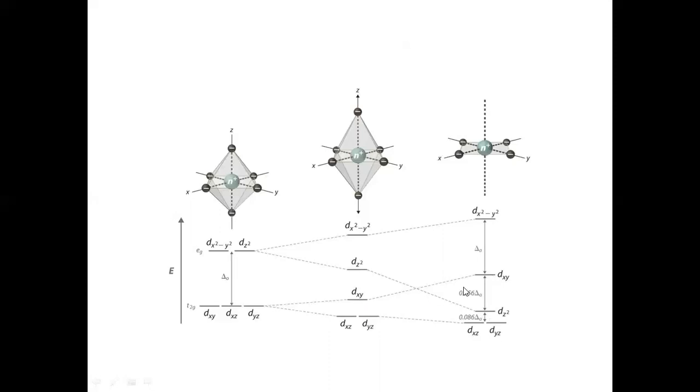Here dxy is increased in energy, and dxz and yz, the z components, are reducing in energy. We are able to see here the z component reduced in energy, and xz and yz, in between the axes, reduced in energy. Now, on the axis, reduced in energy; xy, in between the axes, increased in energy; and dx square minus y square, directly pointing towards the ligands, is increasing in energy.